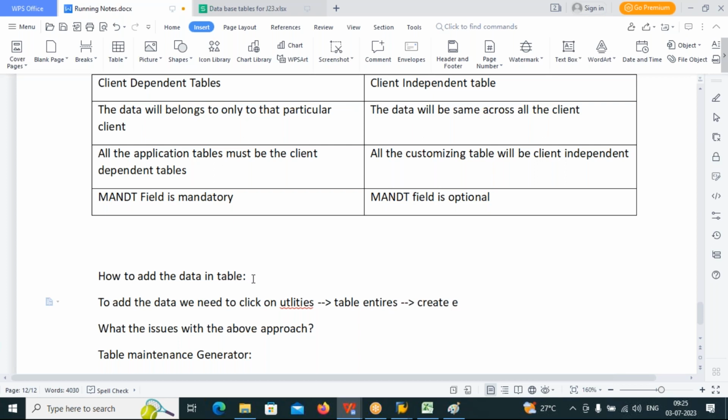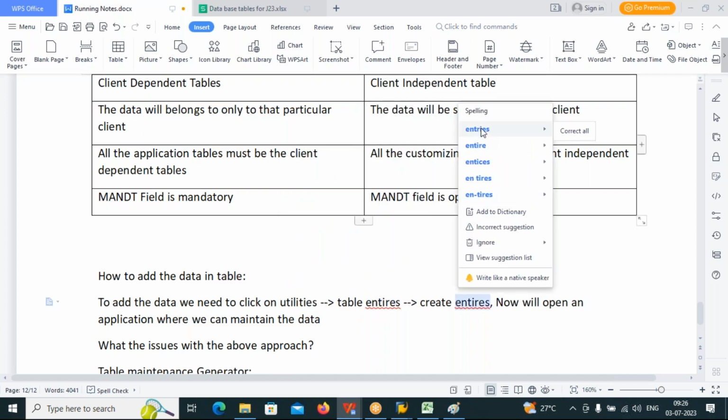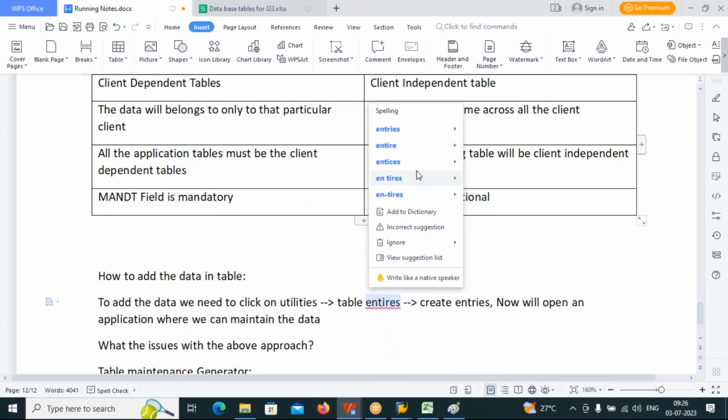Now SAP will open an application where we can maintain the data. So this is how you need to maintain your entries.